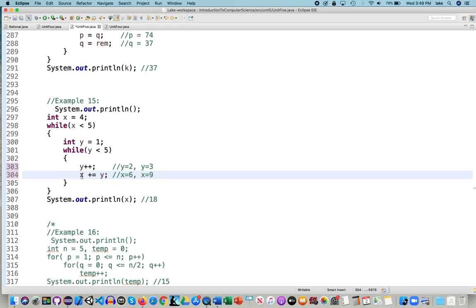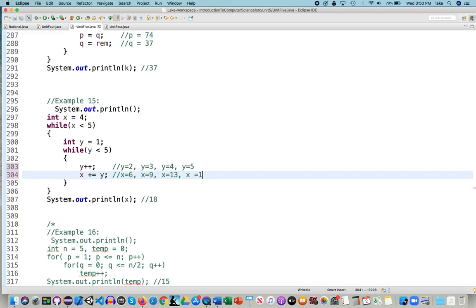Okay, we're still in this inner loop. We didn't get back out yet. So we come back. Is 3 less than 5? Sure is. Y goes up by 1, then y becomes a 4. X becomes a 13. If you don't know how I got 13, 4 plus 9. Whatever y is now plus whatever x is now, assign it back. Y is 4. Come back. Is 4 less than 5? Sure is. Y becomes 5. Alright, so that means x becomes 18.